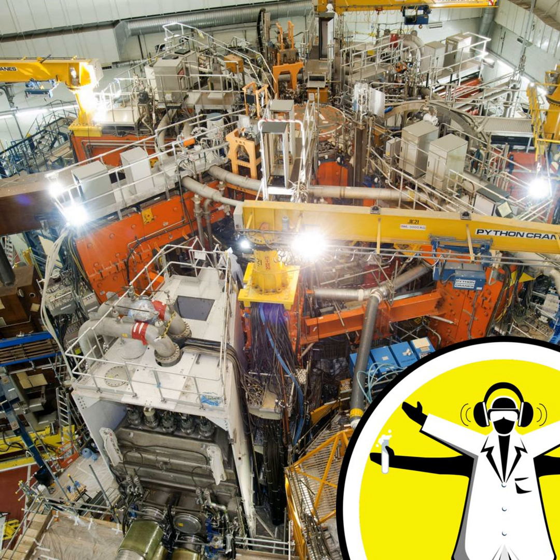Should they reach break-even and gain of a few, that's a really excellent stage because that shows that the method works. However, in order to get a commercial power plant out of that, you need gains of between 30 and 100. So we need to do something extra in order to get to those gains. We also need to develop new lasers that are much more efficient than the lasers we have. They don't exist yet. And over maybe the next 6 or 7 years, there's a really concerted effort to build these new lasers as well.